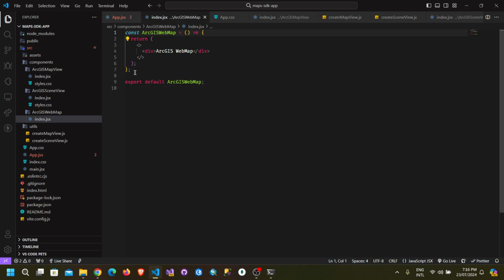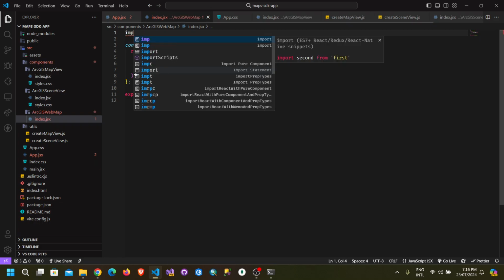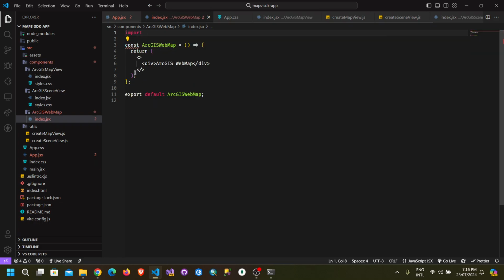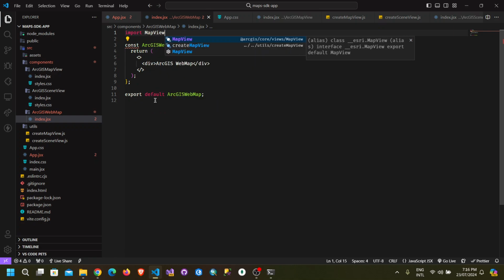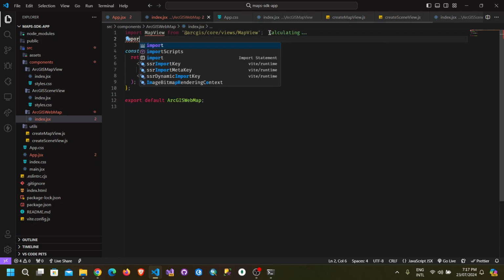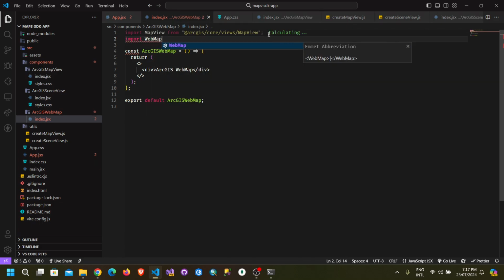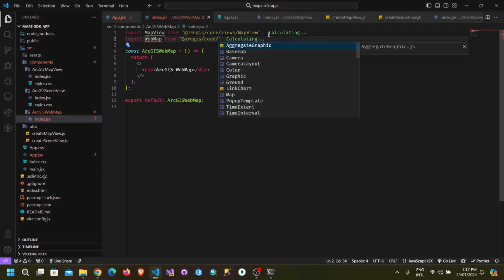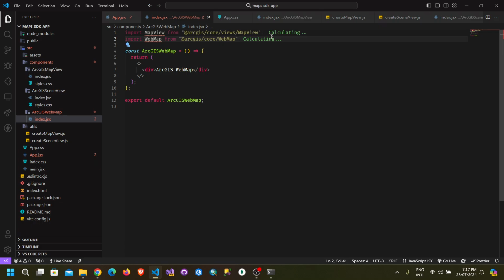Now what we have to do is first import the map view. The map view, we will be using the same thing. The difference here is that instead of map, we will be importing the web map. And here we have this web map.